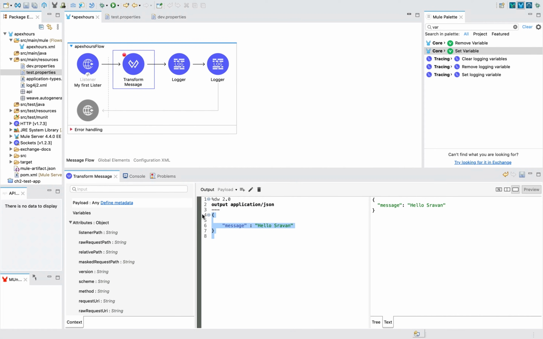Again, I will show you something interesting. If I type 1, immediately it shows 1. If I type 1 plus 2, it gives 3, because it is already computing this syntax and giving the expected output. Likewise, 8 times 9 gives 72. So based on your syntax, the preview feature will give you the kind of output you will get. For example, next I will write "Ravan" in double quotes and convert it to uppercase using a function in DataWeave. You can see it is converting. This is the advantage of DataWeave preview.